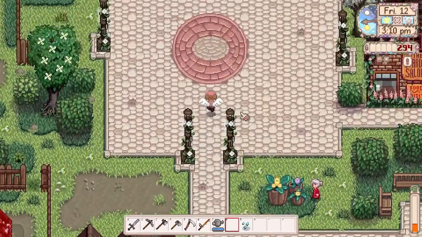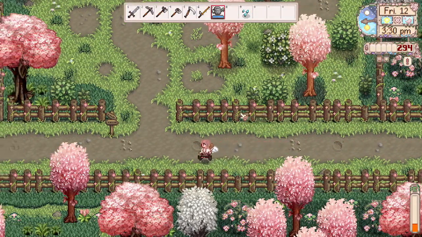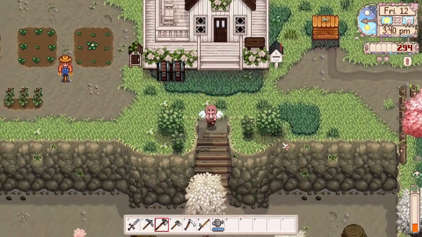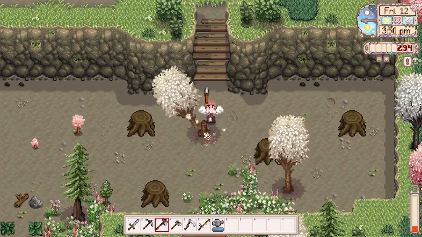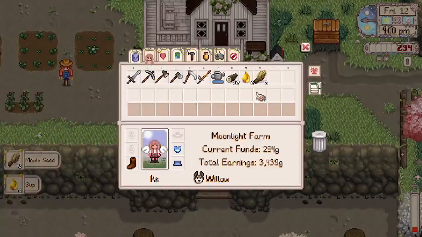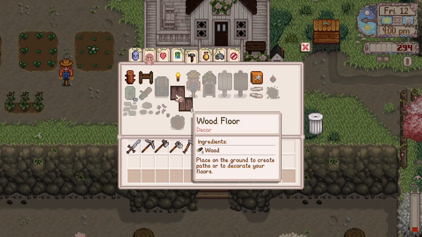Oh well. I'm gonna go ahead and work on cleaning up the farm just a little bit and maybe getting some more stone. I'm gonna go ahead and chop down this tree. It's right in the walkway. And you know what? Let's go ahead and start working on doing the path.